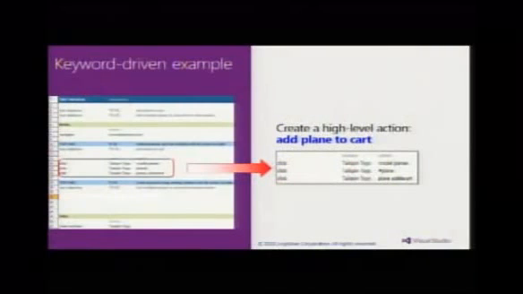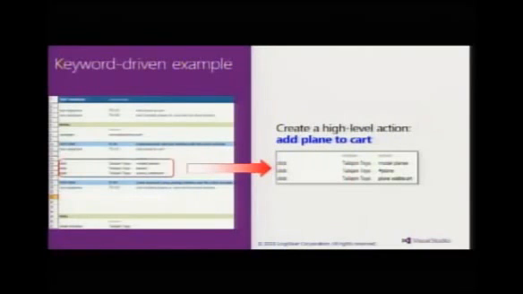So here we've done 3 clicks to order a plane, and it's in the shopping cart. And then we're going to take that and create a higher-level action called add plane to cart. Something very understandable and readable that everybody on your test team can see. If they looked at a click, they would have to go over to those properties and parameters and try to figure out what's going on. Here they say, oh, add plane to cart. It might say the kind of plane and just pass that in as a variable.